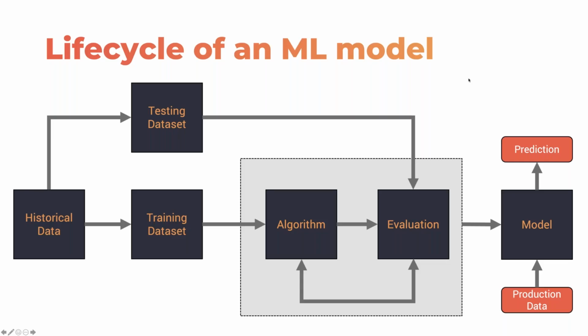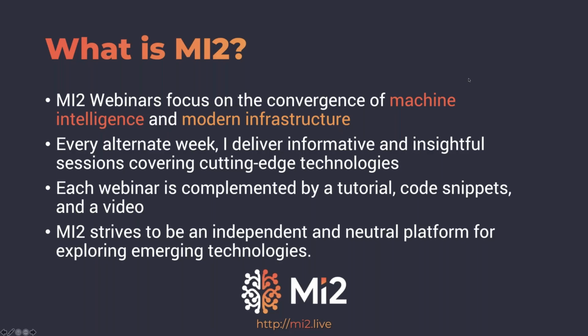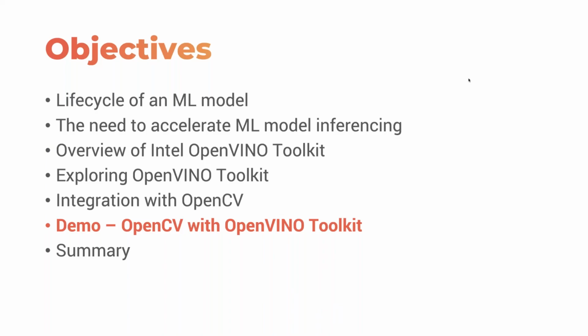Okay, looks like there has been an issue. My apologies. So this was about MI2. Looks like I have a different monitor setup and a wrong monitor has been chosen to share the screen. My apologies. So this is what I talked about as MI2, and this was the agenda slide. You haven't missed much in case you're unable to see the screen.